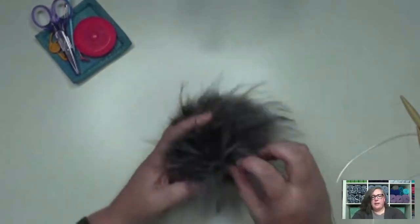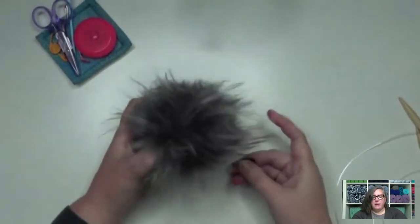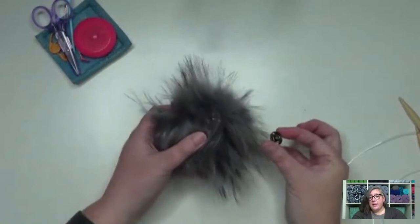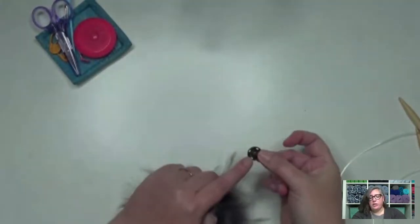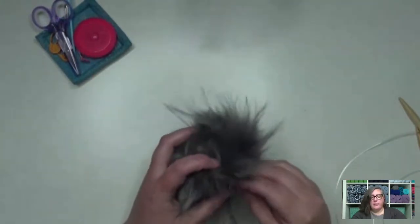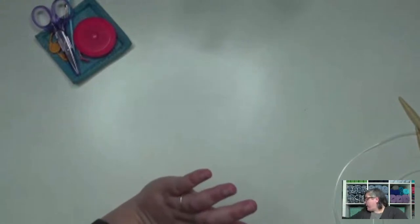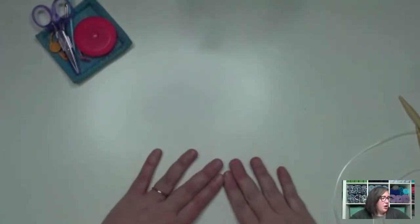But then I also had this one I actually found in my office today. That's even larger. I think this one might be a 5-inch pom-pom. That other one was a 4-inch pom-pom. And this one has a snap. So you can actually take this on and off and you would just sew this snap to your hat and then you could just snap your pom-pom on. So it's really up to you, whatever kind of pom-pom you want to use. You might not want to have a pom-pom or you might want to make your own. So now that we have gone ahead and done that, let's go ahead and cast on.